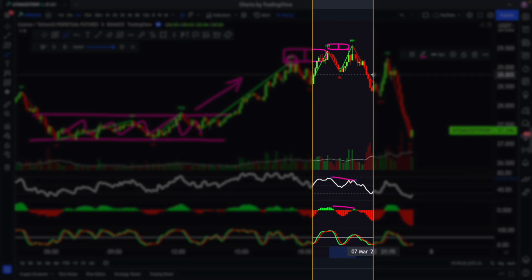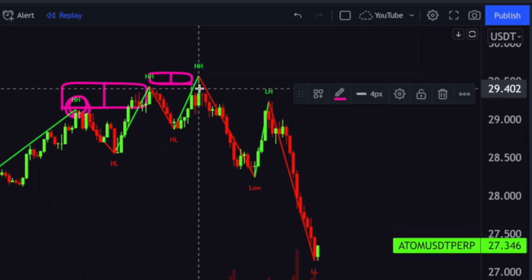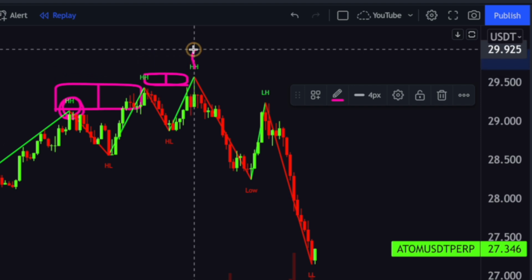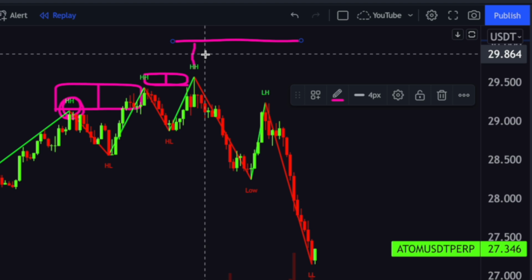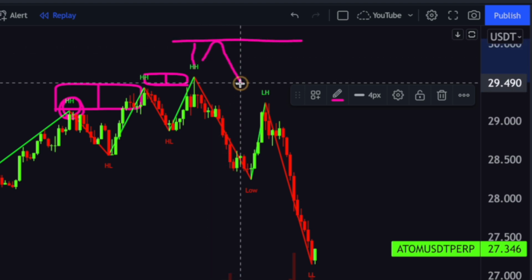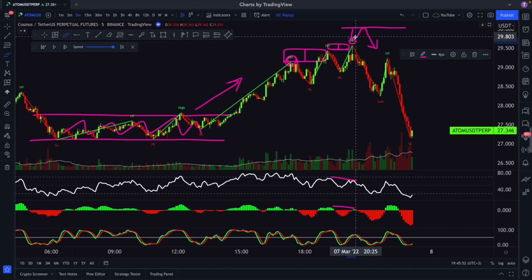And this stochastic RSI crossover could be a great indication for us to find a red candlestick to enter. One thing I would want is this wick to be close to the $30 price level, a strong resistance area and a round number. It would be more comforting for me before my entry. So, this would be a very nice trade.